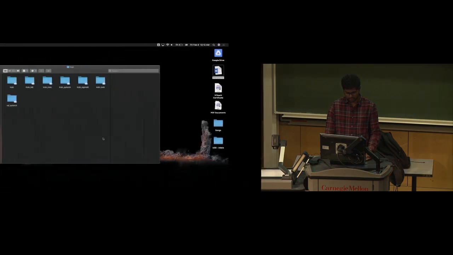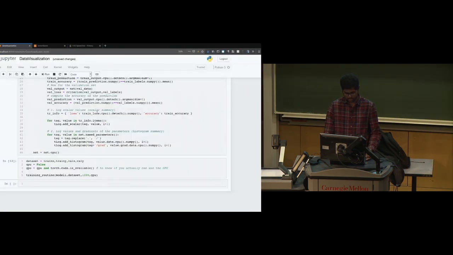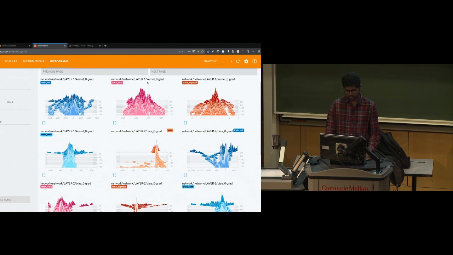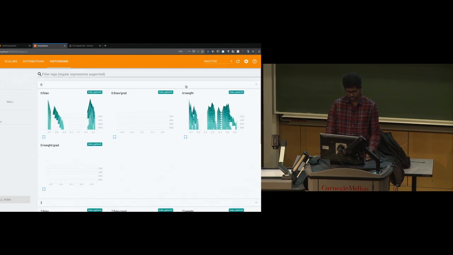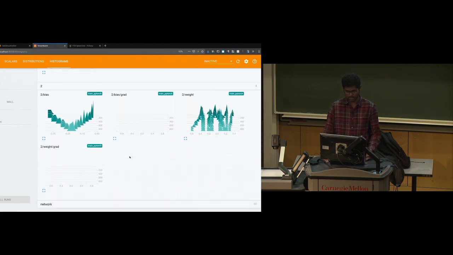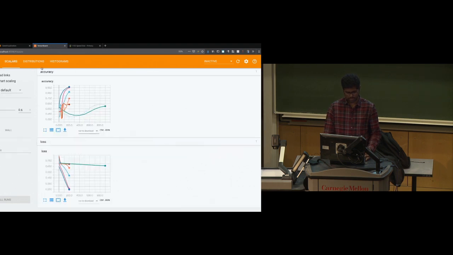I think the model ran for a bit longer over here. It ran for 1,000 epochs, and you can also see the histograms. So this is a bit different because we used a different model and a different optimizer, but it's pretty much useful for finding whether your gradients are improving or your weights are improving in the model. And yeah, that's pretty much it from me.